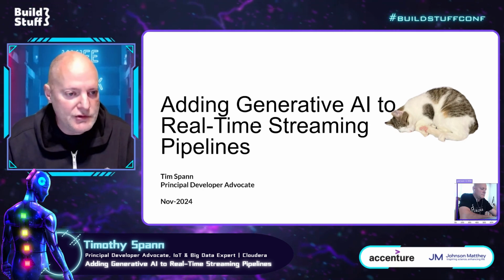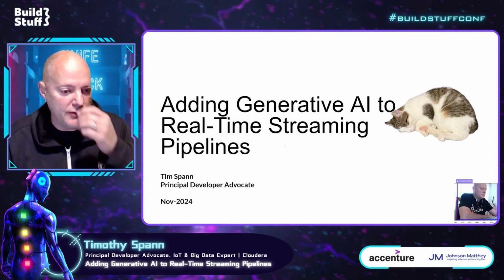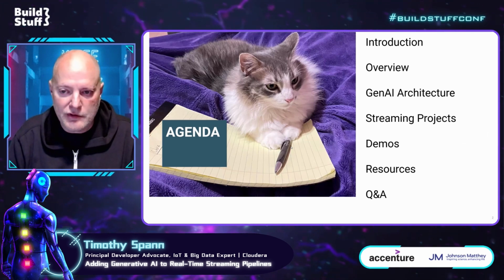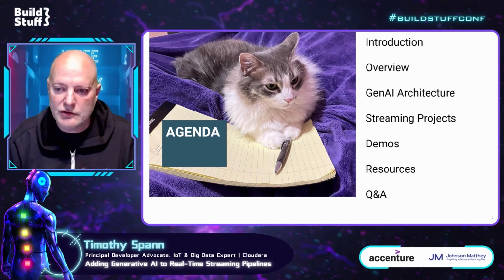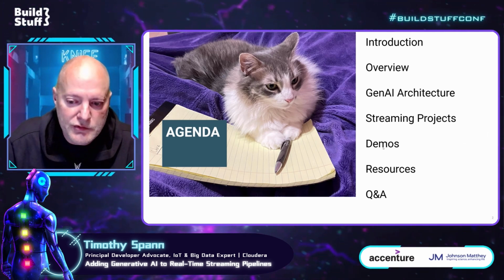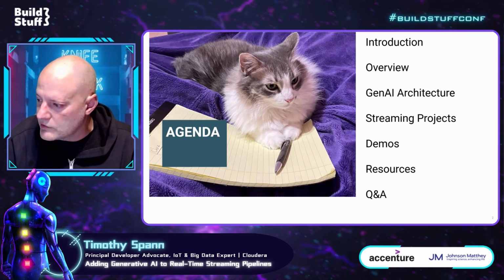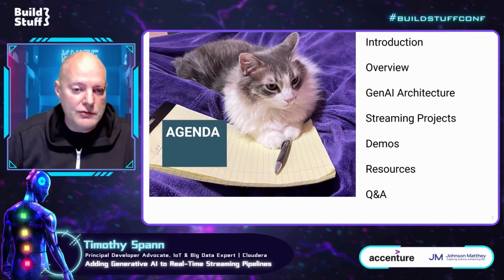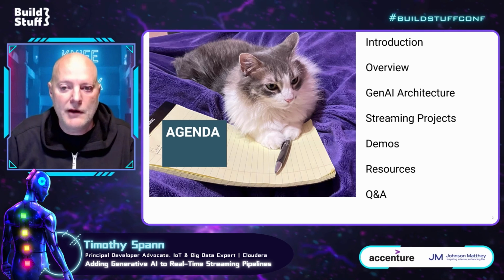As mentioned, my talk is about working with generative AI and streaming pipelines. We'll do a little intro, do some overview, go into a little bit of some Gen AI architecture, look at some streaming projects, cover some demo use cases, go over some resources, and provide time for people to do question and answers. And if there's not, I give you some time back here.